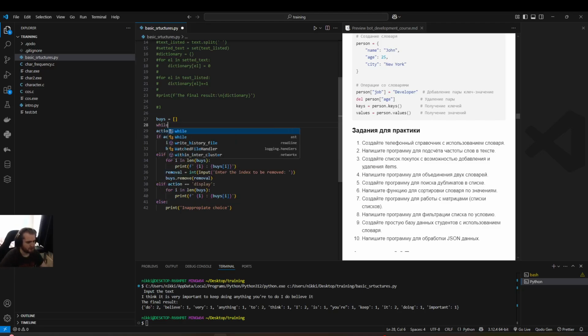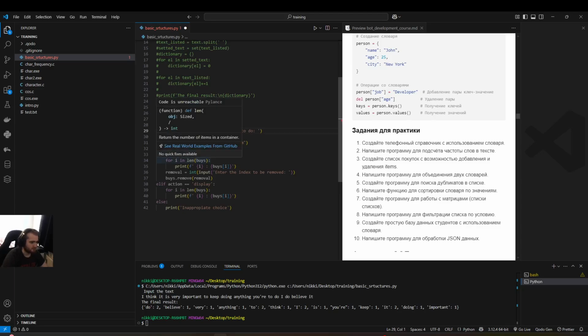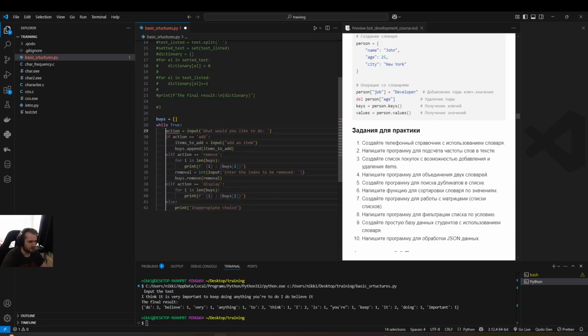So just while true, it's going to be an infinite cycle that we will be able to interrupt with the built-in command of the terminal, which is Control plus C. And yeah, I hope you can see.